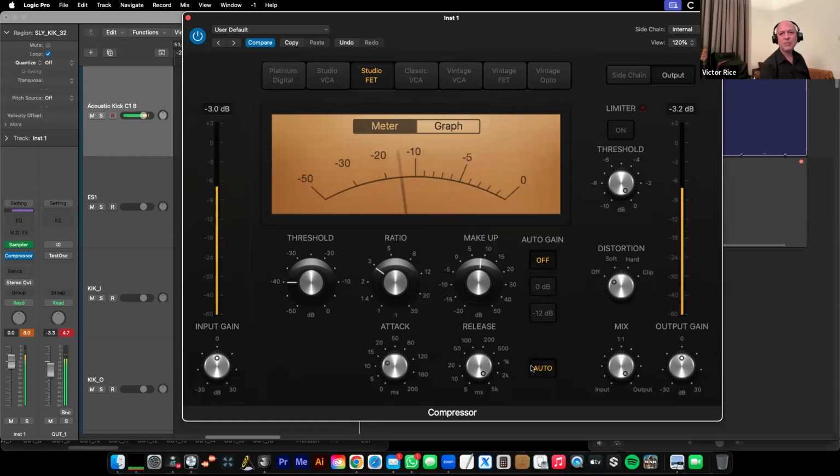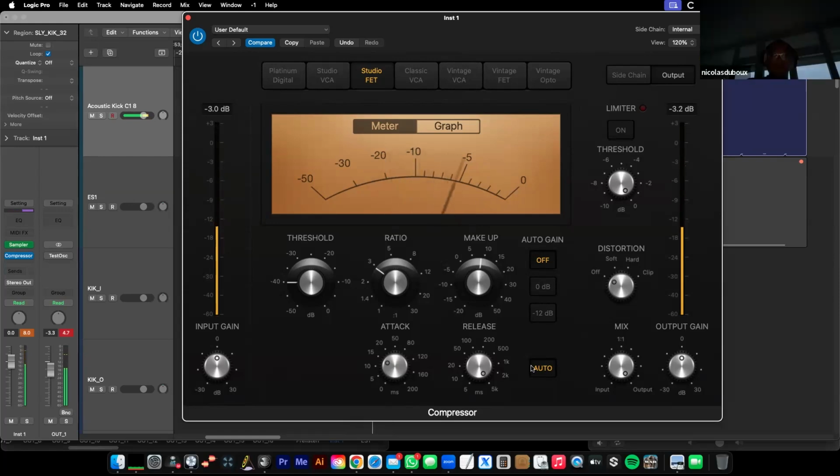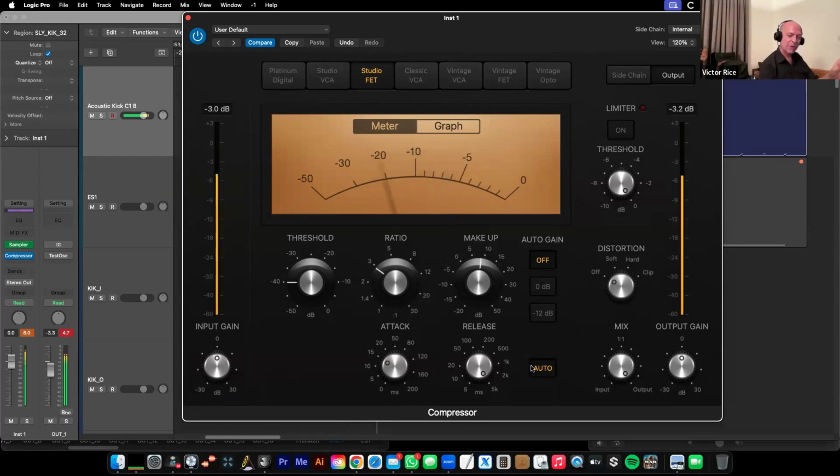That's one way to use it. What we're doing is shaping the envelope. The envelope being the beginning, the attack, and then the body of the sound as it tapers down to nothing. That's what we call the envelope.